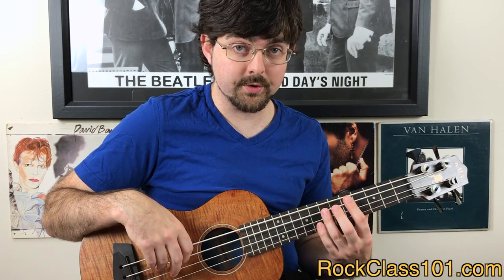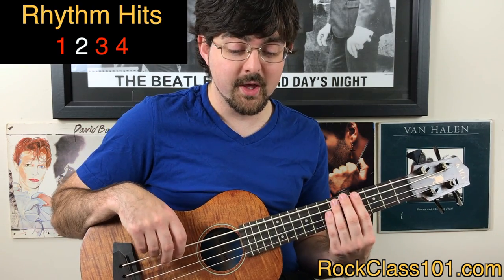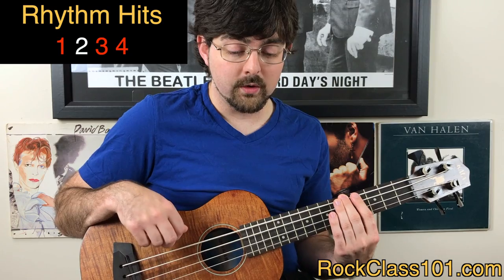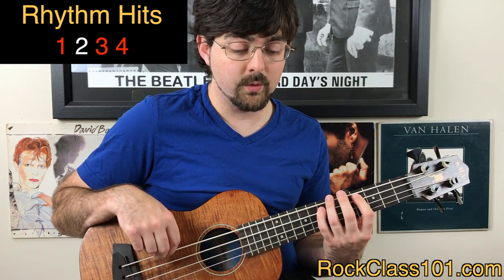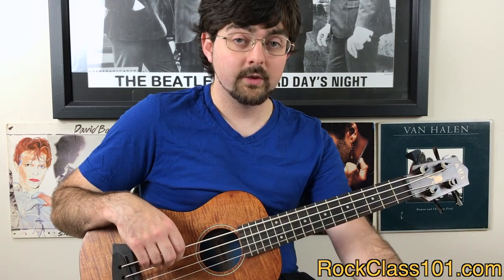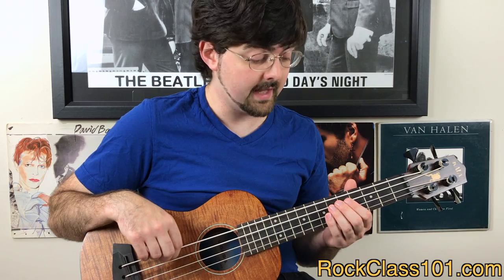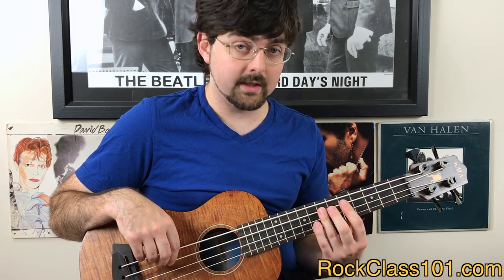So here's measures 3 and 4 of the chorus. Let's play them together. 1, 2, 3, 4. So after we ghosted the open A string, which you can either play like that or you can play open, then we're going to end up on the 7th fret.